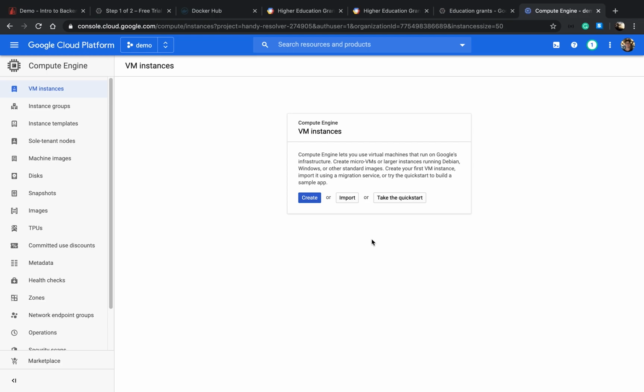Something was going wrong with my credit redemption through the link. I'm guessing it's because I've done this multiple times, being an instructor last semester and a TA prior. So for me to get my credits, I just had to sign up for Google's free trial, which gave me $300 worth of credits, but also required me to put in my credit card information. So I'm just going to have to remember to get rid of that later.